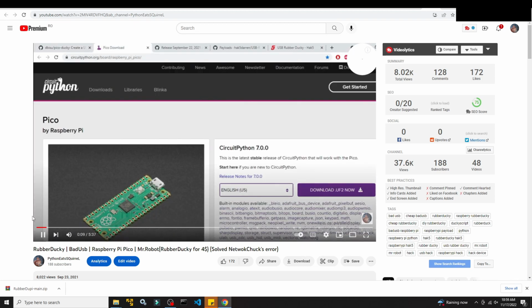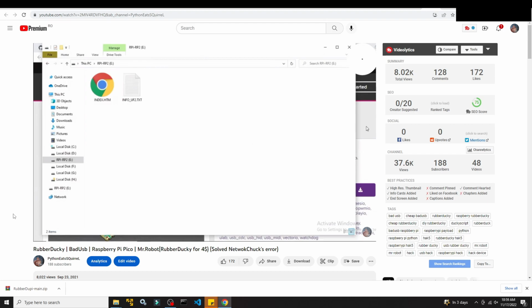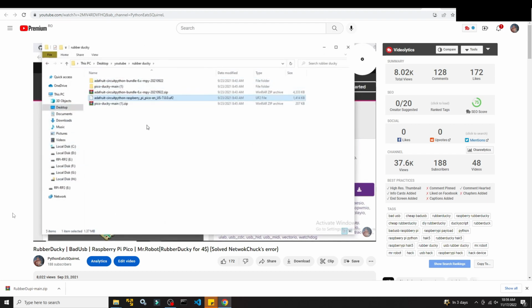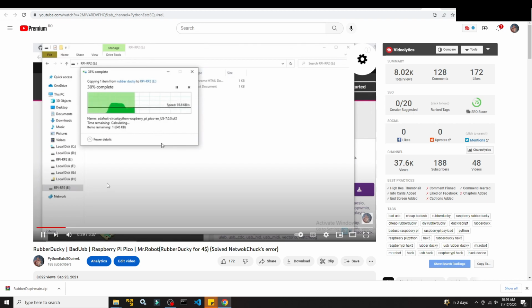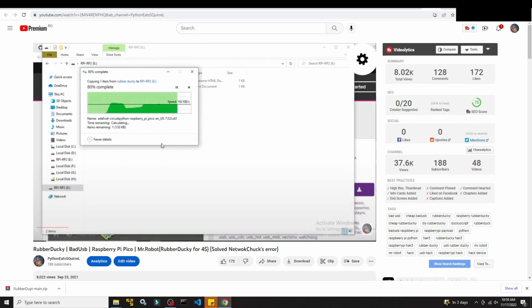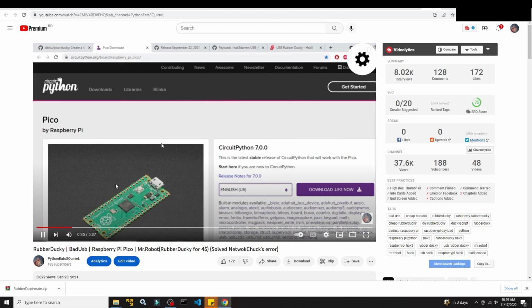So first you need CircuitPython. You can find the right version in my GitHub. Copy it and paste it in your Pico. Once it's finalized, it will transform the Raspberry Pi Pico.